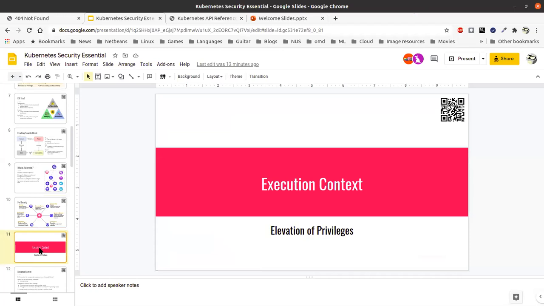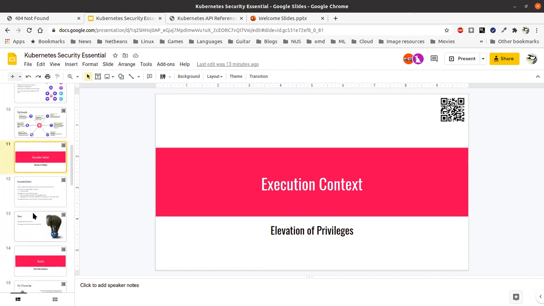So we'll look at four aspects of it. We'll look at execution context, we'll look at secrets, we'll look at RBAC, and then we'll look at network policy. So the first one is execution context. Typically, we'll use execution context to prevent elevation of privileges, so that bad things don't happen to the pod.